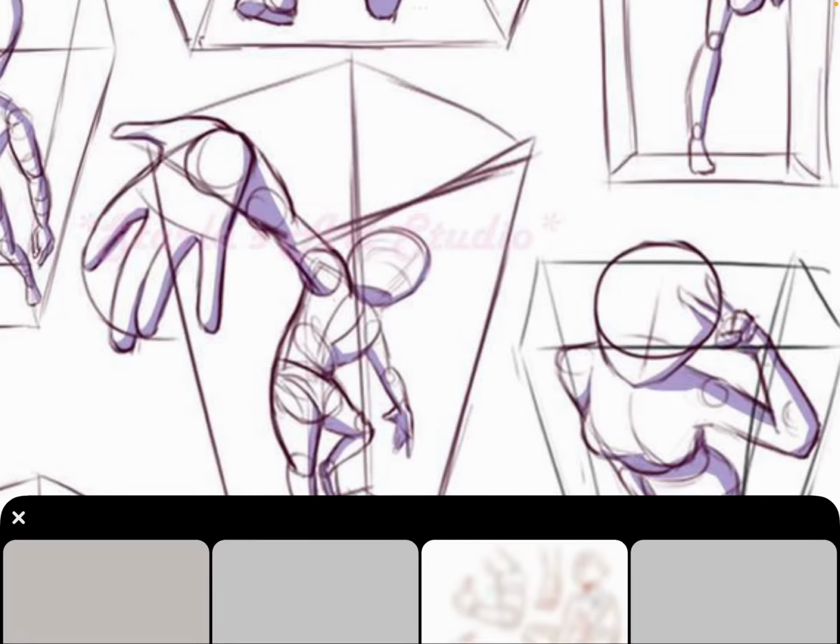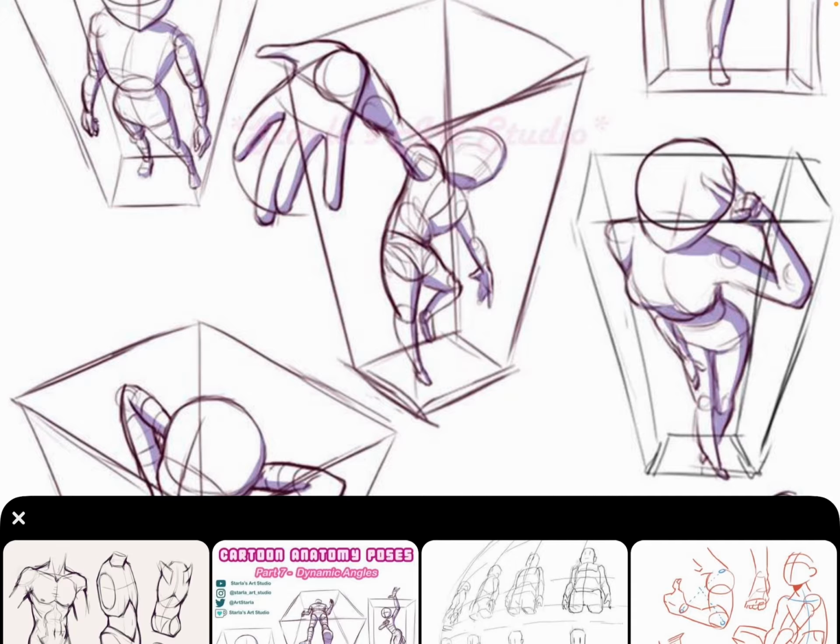Take the middle one, for example. This person who made the art obviously knew what they were doing because they made a box that looks like it's coming down here and coming down right here. And then the character's head is off to the right side, and his hand is closer to the camera because that's what we call perspective. When something is closer to the camera, it is larger, as we might all know. That's all it is. And in the lower part, any object or body part is smaller.